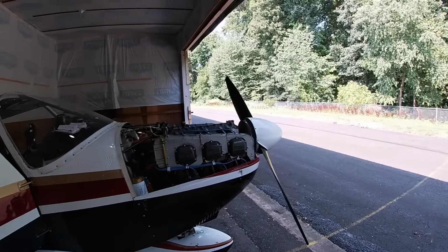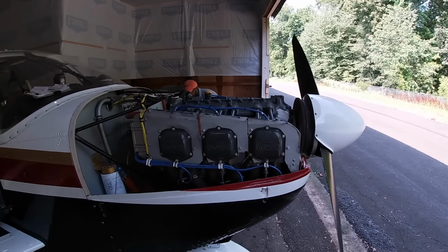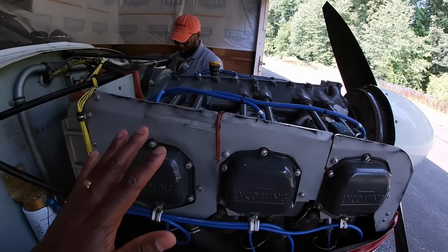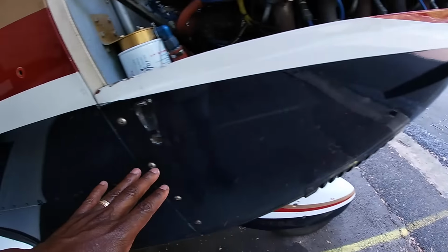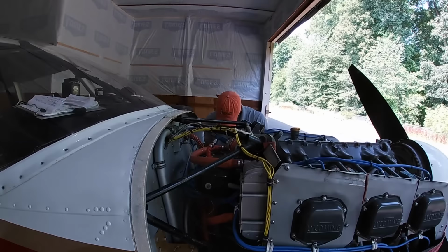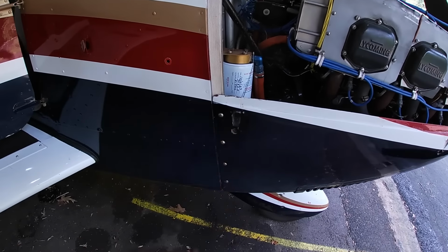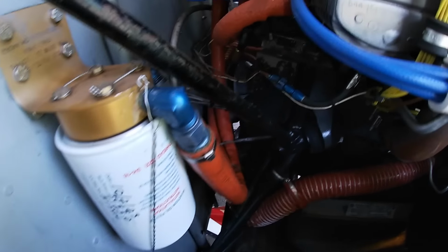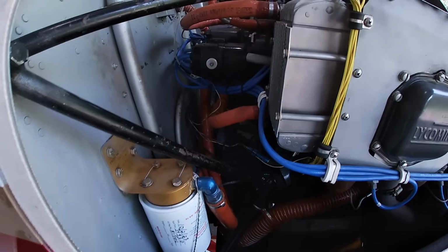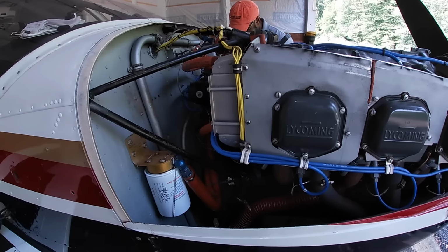Okay, so it's cooled down a little bit. You can see we've got the top cowling off, but it is really hot. So we're gonna have to take this bottom cowling off. Brandon's working on those set of screws over there. I'm gonna go on these. But see, here's the oil filter. There's a drain plug down there. So I'll try to show you all of this stuff once we get this bottom cowling off.